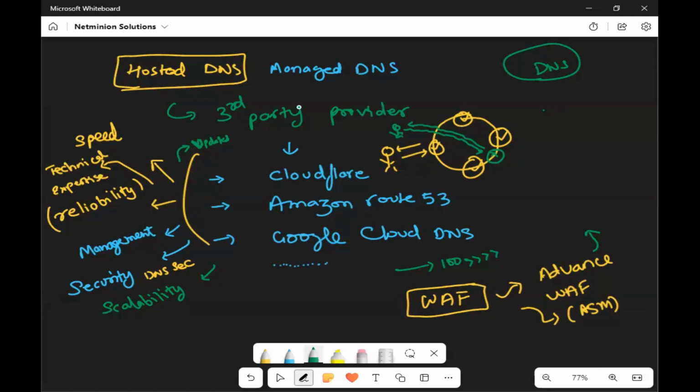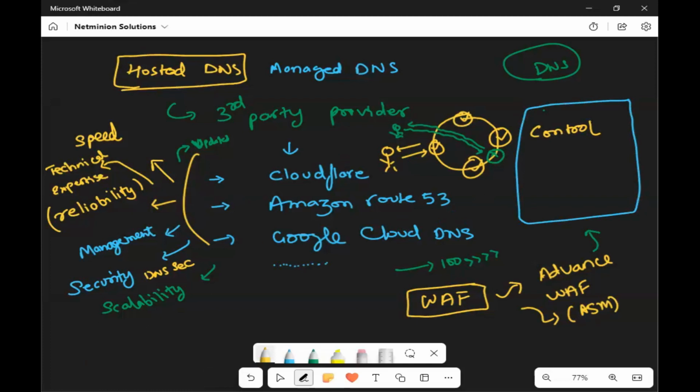But currently, what I was talking about is hosted DNS, and how hosted DNS can be beneficial for someone. See, this hosted DNS will work when you have a very small organization, right? Not for a very big organization that can handle its own DNS servers. Because you are owning a handful of servers or applications, it is better to go with the hosted DNS server. But here the issue is that the control is not in your hand. Control is in the hand of your service provider.